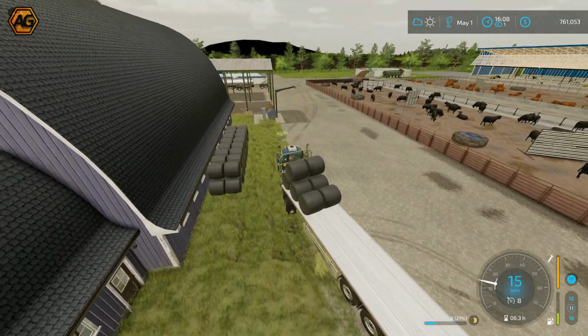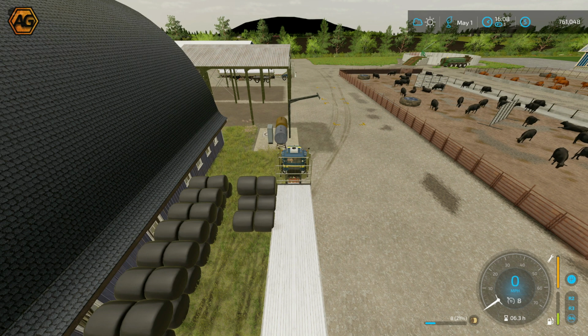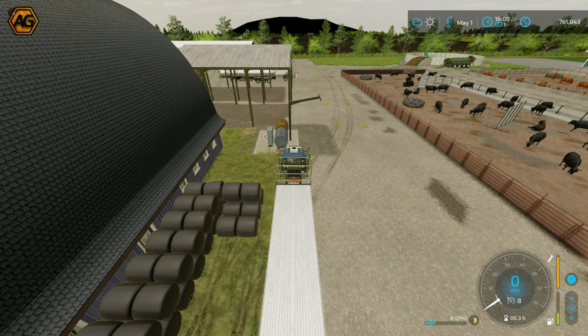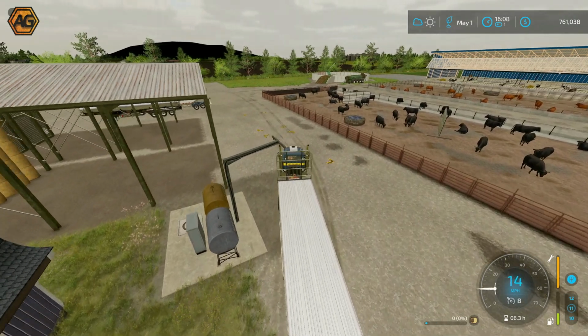Just line these up. I think just in front here will do. Doesn't matter, we'll use them first. Them unloaded. Keep it a little bit neat. Close to each other. There we go. Perfect. Right, park the truck up. We are going to need this very soon to get the rest of the bales.